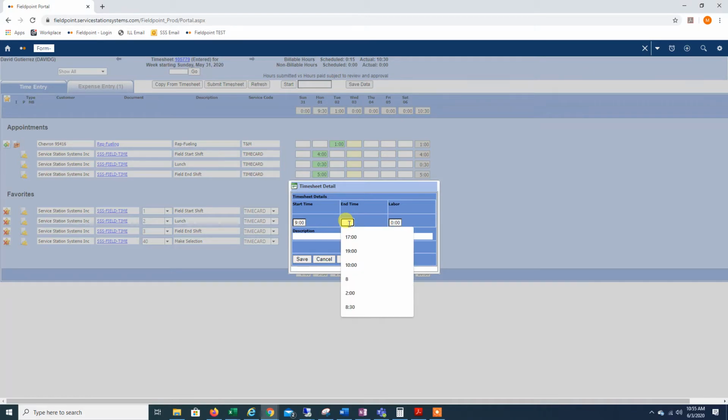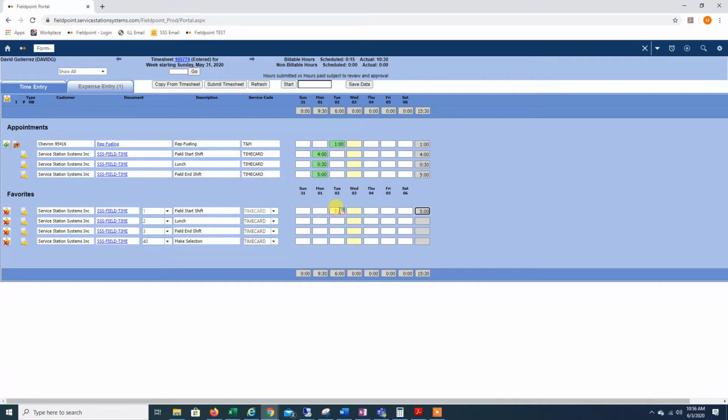We're going to do that, and then we're going to put in our end time. If we know our end time, we could enter it like this. Or we could always enter in our labor hours right here, and it'll calculate the end time for us. So you'll see it goes to military time, so once it goes to 1400, that's 2 o'clock. So we're going to go in there, and then we can enter in a description, and we'll hit save. So you got to remember your end time. So we ended at 1400.